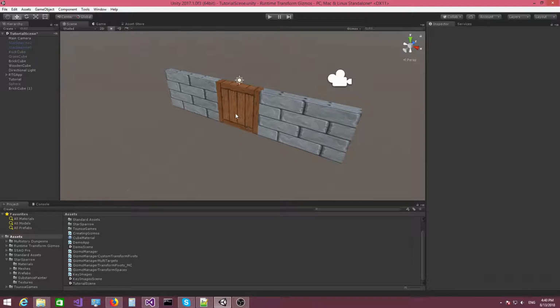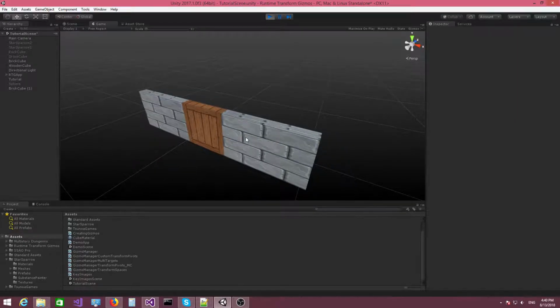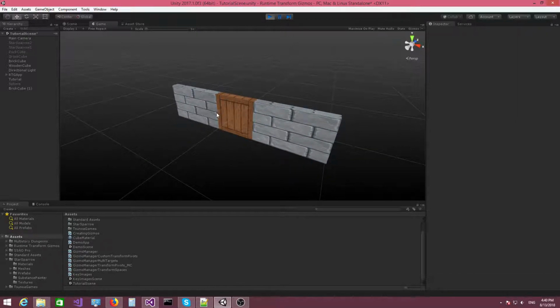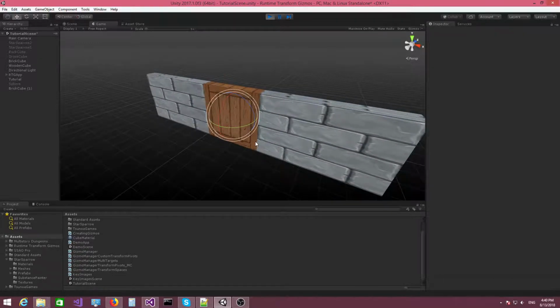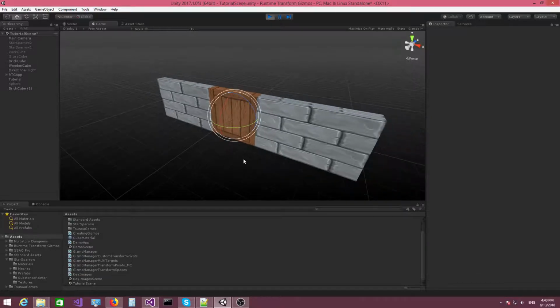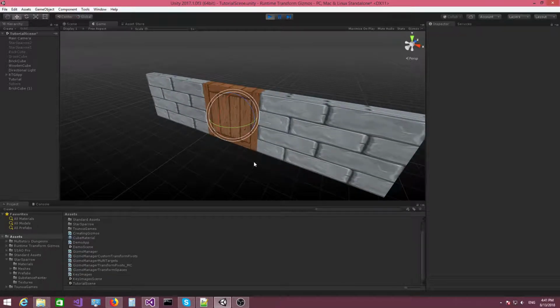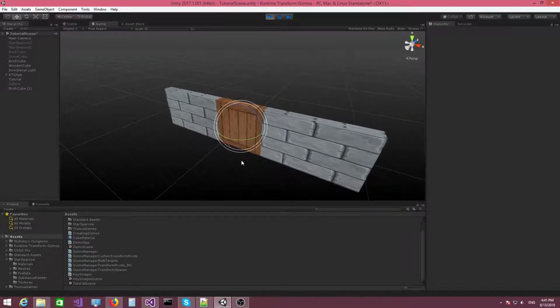And in order to understand the need for this pivot type, I'm just gonna show you a situation in which you might need it. So I'm gonna switch to play mode. You can see I've modeled a really basic wall here, and let's assume that this wooden crate is actually a door, right? And the thing is, this mesh was modeled so that its pivot sits at the center, yeah? So there's no way we can change the pivot of this mesh object. Now the problem is when we rotate it, you can see that it will rotate about the center because the mesh pivot is always the center, yeah? So we cannot change the pivot to anything else.